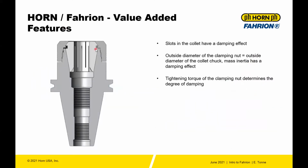Additional features and benefits of the Fahrion system: there are fewer slots, so there's just the right amount of slots to give some dampening of the collet system. So it's better dampening than you would find maybe with a shrink fit system. The outside diameter matches the clamping nut. The tightening torque of the clamping nut actually determines the degree of dampening. So it's sort of a way you can cheat a tuning of the holder.